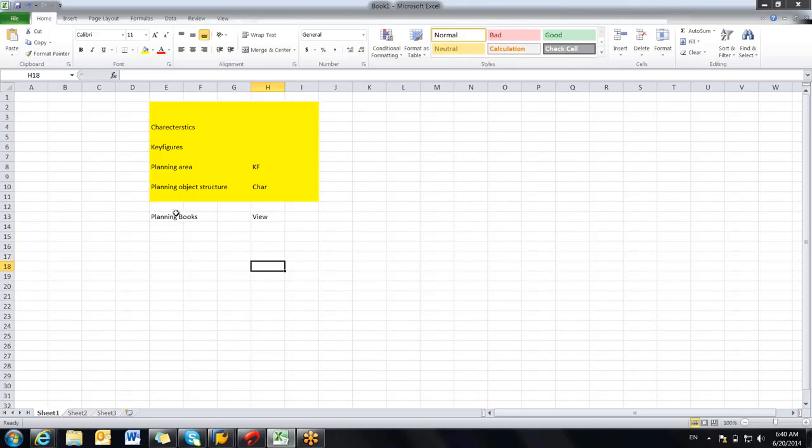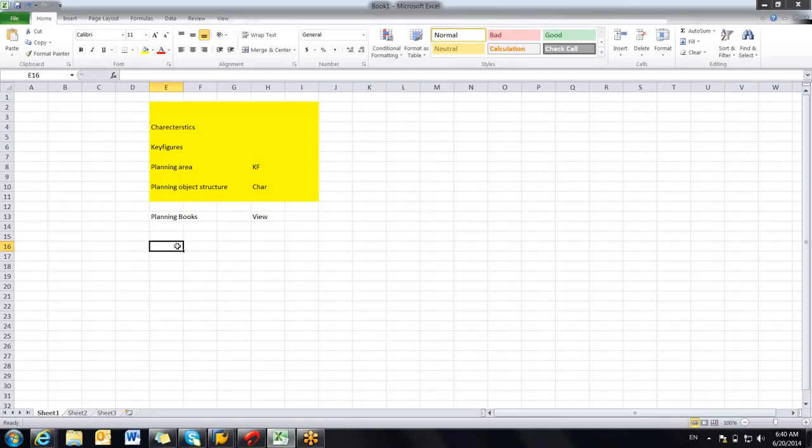All the setup whatever you have done you can view in the planning book. So if the customer wants a different view, can we configure the characteristics and the key figures for the business? That's what you are asking. You can do it. You can copy the standard and modify it. But characteristics you cannot. Only key figures you can. Even then you cannot go with your own key figures. It has to be a standard one only.